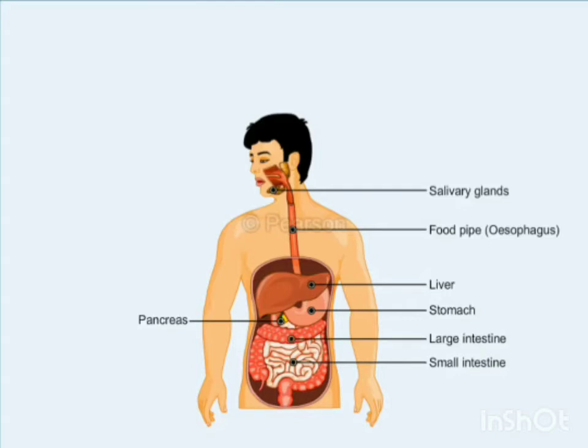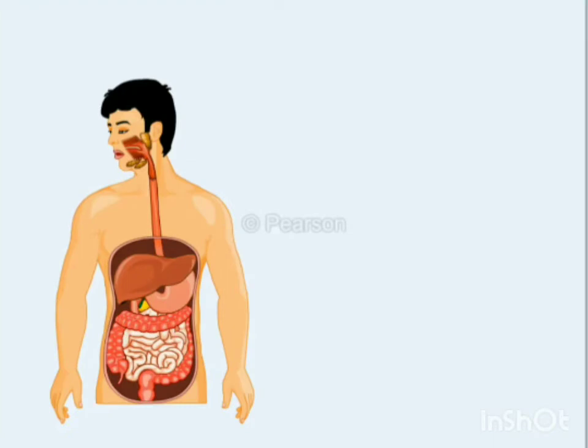The undigested food reaches the large intestine now, where the absorption of water takes place. The blood vessels in the walls of the large intestine absorb water, and the remaining semi-solid waste is excreted out through the anus. Let's see the performance of each and every organ included in the digestive tract.